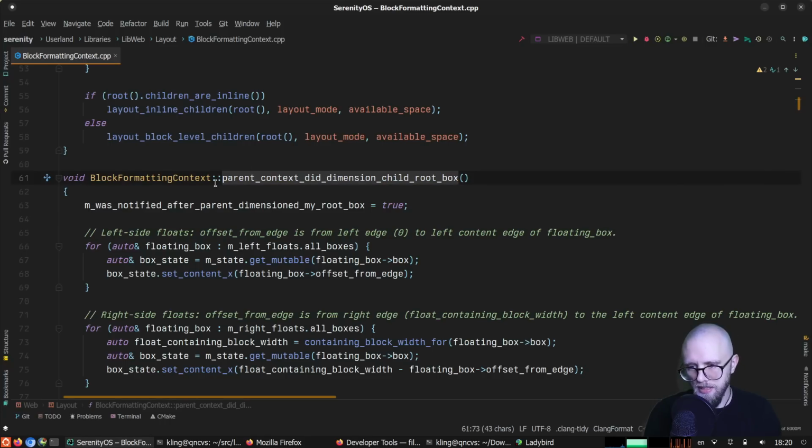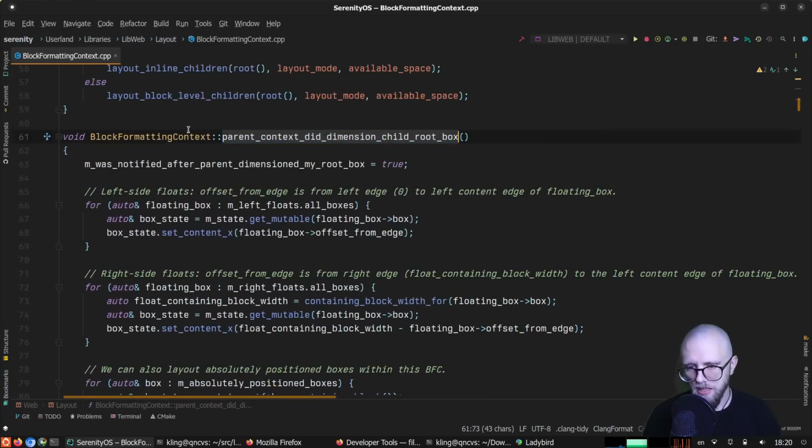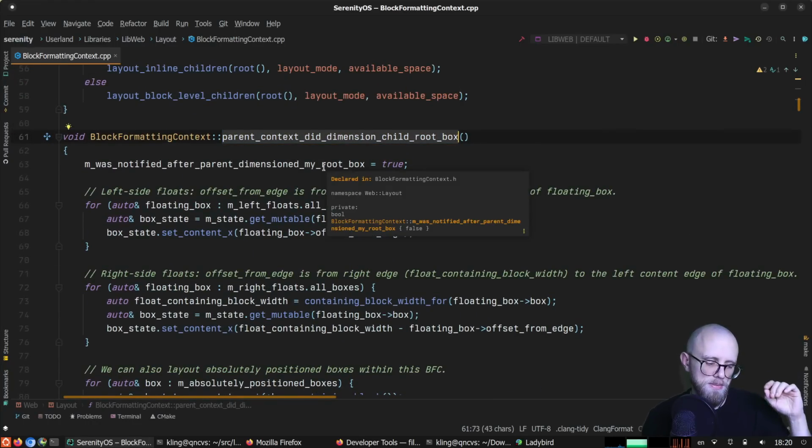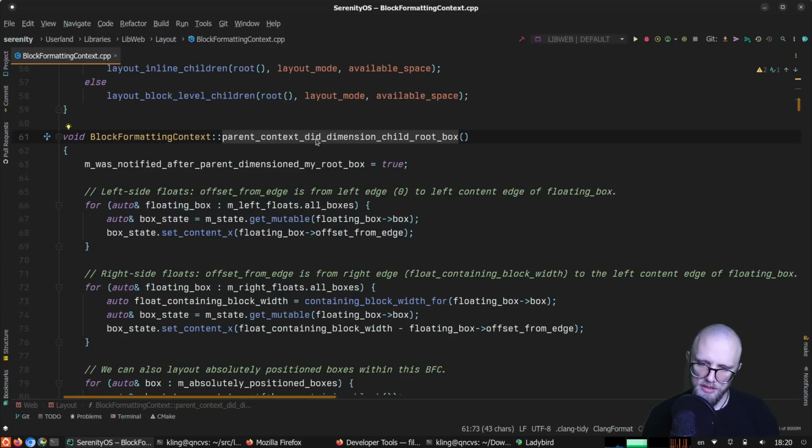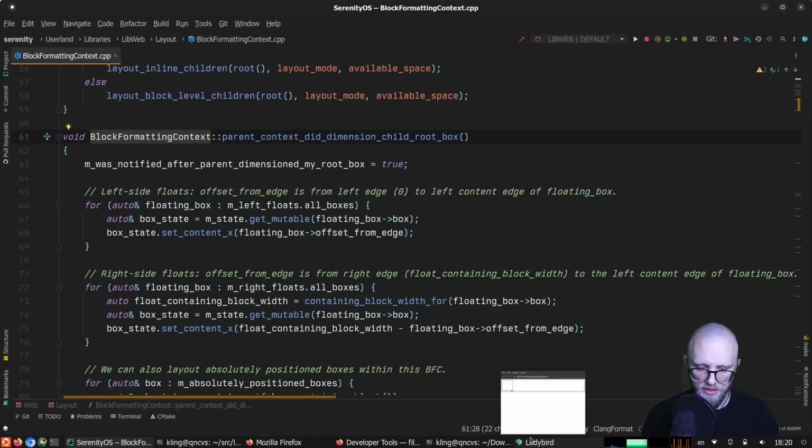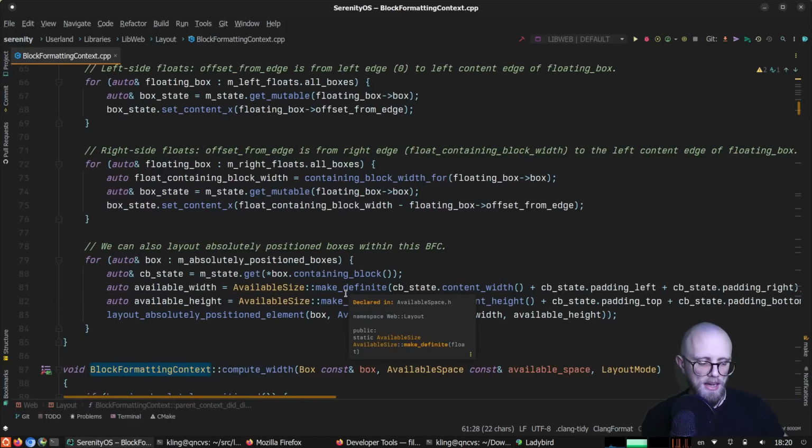This happens in a function called parent context did dimension child root box. And this is essentially something that gets called at the very end. When we're finishing up with a context, this gets called because this means that the parent context that this context is a child of has now assigned dimensions, so has given size to the root box of this context, which means that now it has a width and a height, so it's free to lay out its absolutely positioned children.